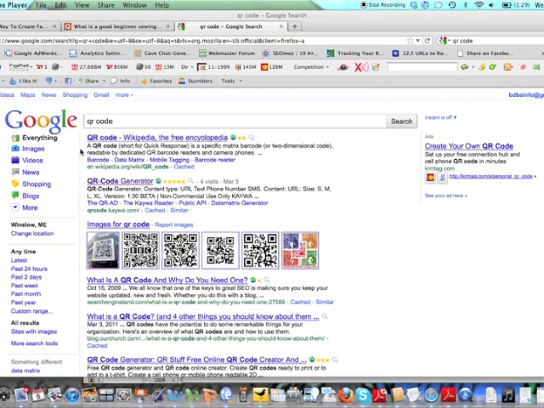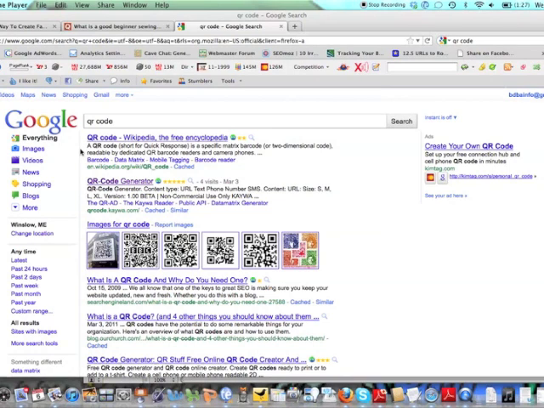Now there's several things that can happen. It can send a text message to their phone giving the name of your studio, maybe a link to your website, maybe a phone number, maybe a discount code, something like that. There's lots of different things that you can put in there, anything you want really, as long as it fits within a text message. You can also directly send them to your website.